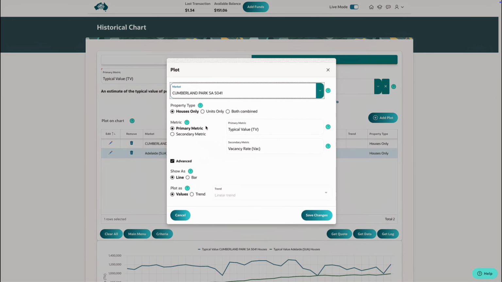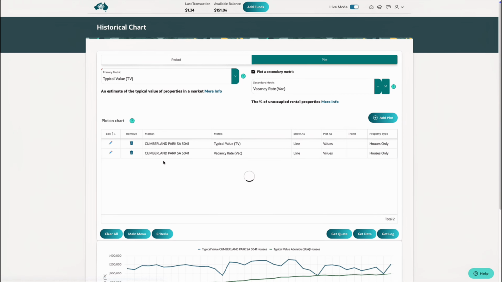I'll leave the property type as houses, and then I can change the metric from primary, which is typical value, to secondary, which is vacancy. When I click on the Save Changes button, the table of plots is updated to show Cumberland Park twice. One row is for typical values and the other row is for vacancy rate. Let's request this report and see what the chart looks like.